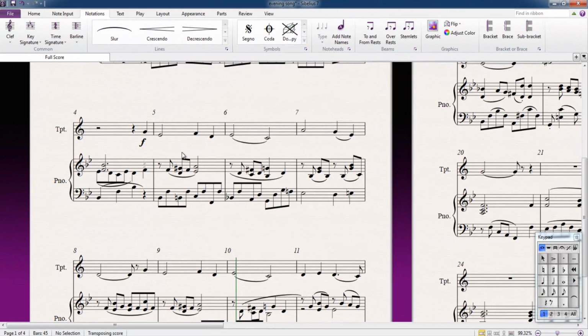You can also use shortcuts for hairpins, allowing you to add these dynamic markings very quickly. For example, if I know I want a hairpin to last an entire measure, I can select the measure by clicking on the white space anywhere in the measure. To add a crescendo, I type H, or to add a decrescendo, I type Shift H.